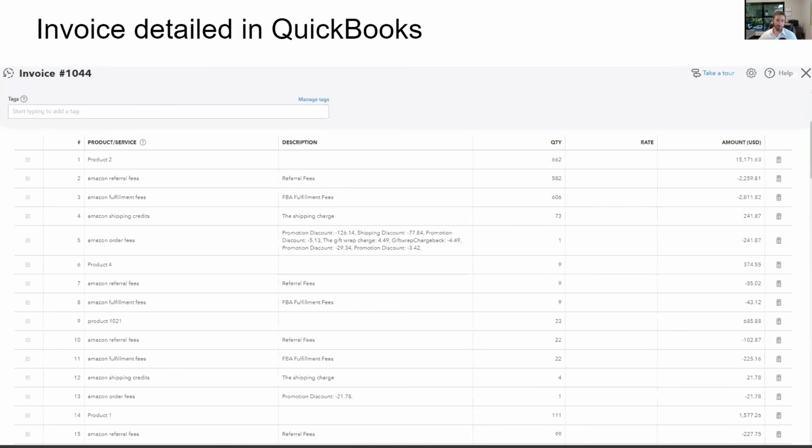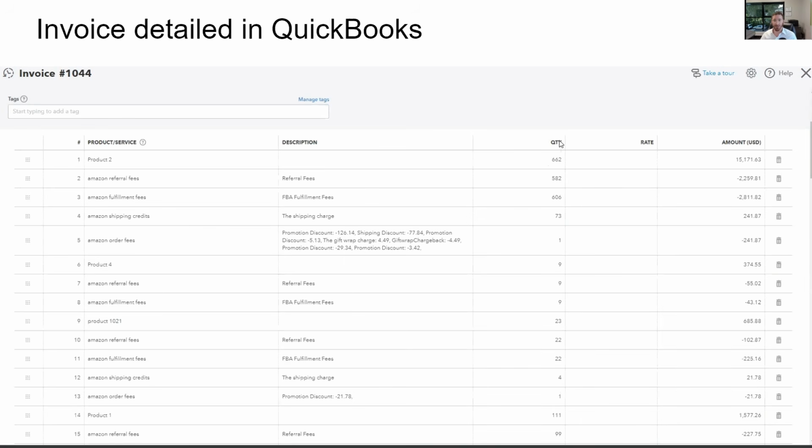So let's jump a little bit into inventory. If you want to track inventory at an item level, we have the details where you'll see the product you sold, and then the referral fees, fulfillment fees, shipping credits, and Amazon order fees. Because at some point you would have different fees broken out, and here we made a summary. We can actually break this out even more if you want to create like 8 lines for every product sold. Now, the way this works, and this is how we recommend it, is that we do have the option to bring in every individual order, every single day, but we recommend going more condensed so you don't load up QuickBooks with too much data.